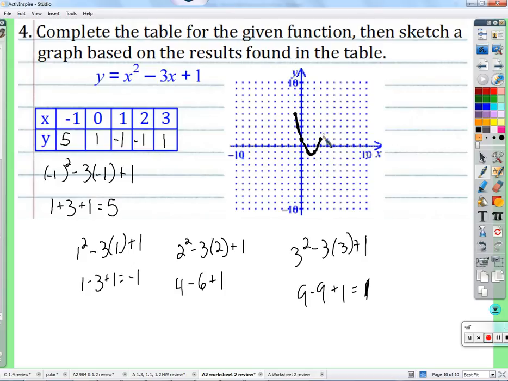If I wasn't sure that it keeps going up, because the bigger the number I plug in for x, the bigger the number I'll get out for y, because we're squaring that number, and the same thing goes for negatives, because negative squared is positive. If I wasn't sure about that, I could plot another point out here. I could just plug in 10, right? See if that gets to be a really big number, or if it has eventually come down. Same thing over here, just plug in negative 10, see what's going on. If it gets a really big number, you can be pretty sure that you should just draw the arrows going up, to the heavens, because that's where they're headed.